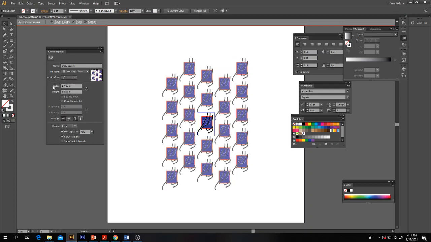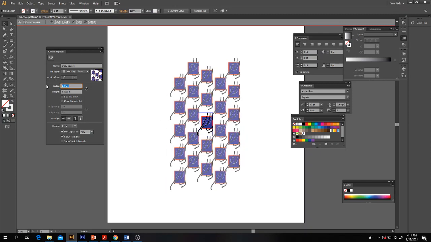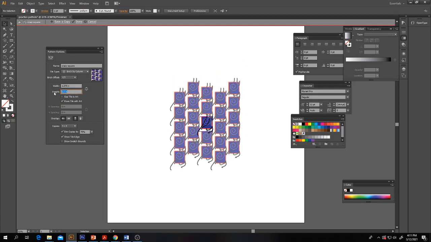You can also change your width and height of the negative space that's in between your tiles. So if I highlight this and use my arrow keys, notice I can increase or decrease them. I can do that with both the width and the height. So that's how you do the general changes to the pattern. So stop the video and start there.